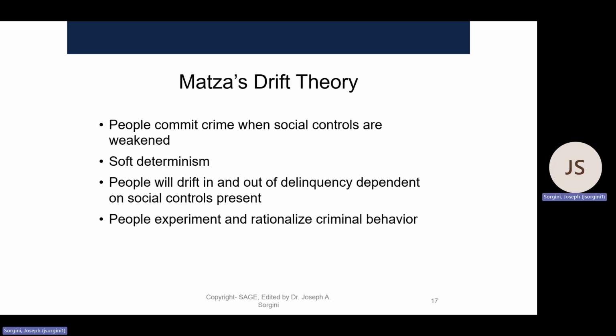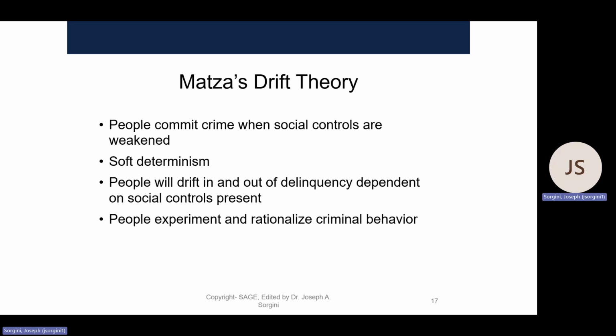To the point that many of you have probably heard of drift theory, which also builds out again. This is a continuing picture. Each of these aspects build on one another to what happens when social controls are weakened. And basically, Matza has stated that there is some measure of what we call self-determinism, that some people, unfortunately, will get involved in criminality even though they probably wouldn't have gotten involved in it in any other measure. And it's mostly because social controls broke down.